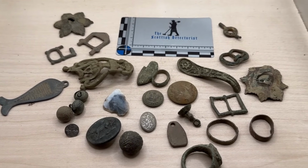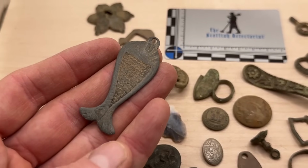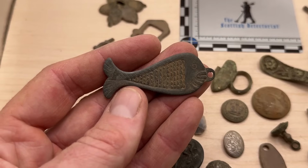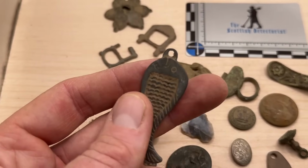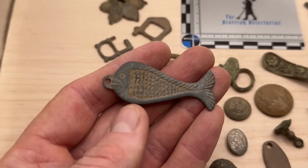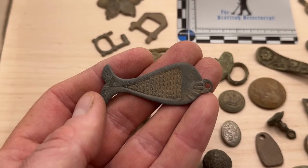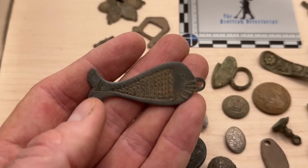One is a little silver fish, which I will show you here. This is the little fish in question, which I have taken up to a jeweller's to check, because I thought it was silver, and it is indeed silver. But it's intriguing. It's like a little pendant or amulet. You can see it's got the loop at the top, but each of the scales and all the decoration is hand stamped. So this isn't an item that's been mass produced. And it just intrigues me. Ever since I found this item, I've just been so desperate to find out how old it might be, and my hope is that it could be 9th or 10th or 11th century, and possibly Viking.